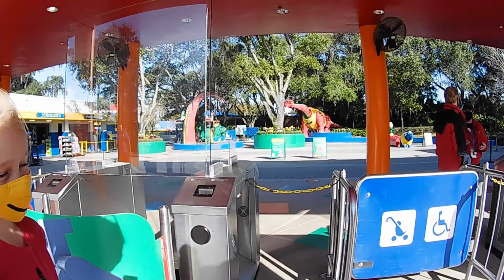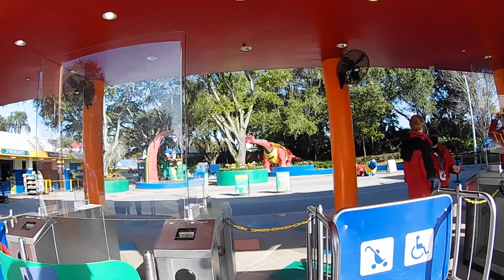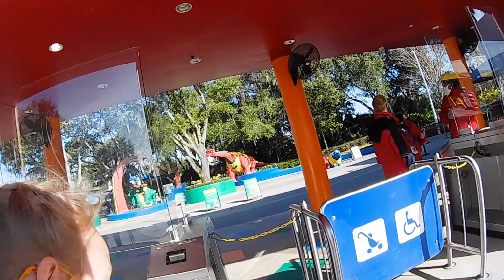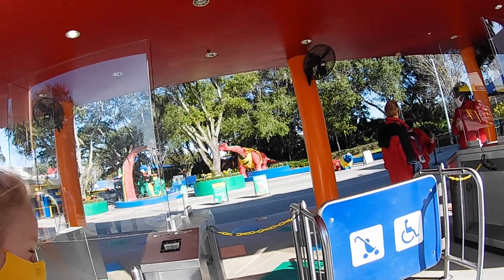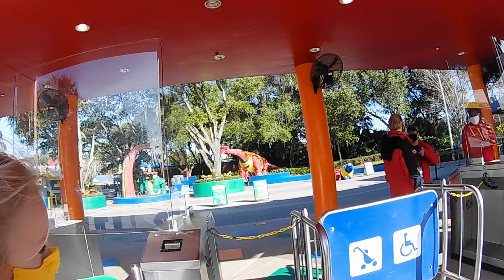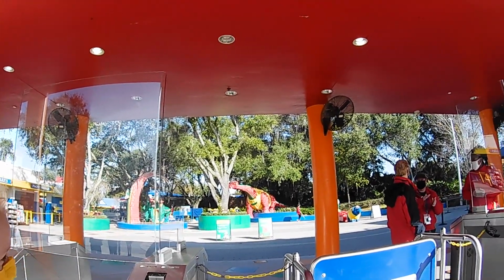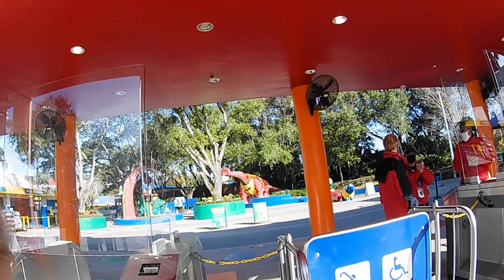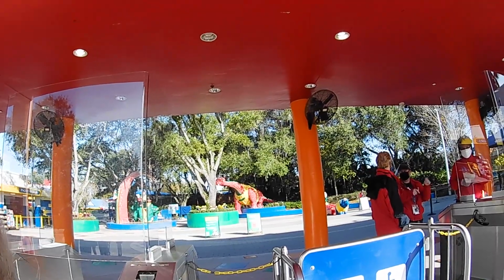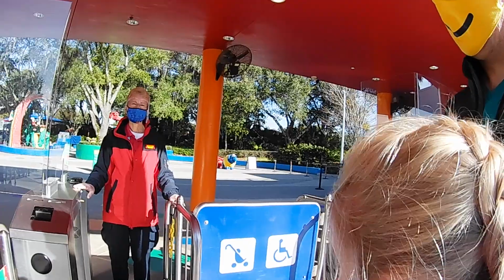Tuesday, we didn't really have the option to do this, but it looks like today we're gonna go. Right over here is the height check station, so we'll get Marilyn measured with a wristband, and then I don't think we'll have to do it at every ride. So we'll take you along and we'll find out. It's one of the things I've heard people wish Disney did, versus doing it at every single ride, multiple times a ride, which has given us grief a couple times. But we'll see how it goes here today at Legoland. Again, didn't have this option on Tuesday, but today on Thursday we do, so we'll just go do it. Well, here we go.